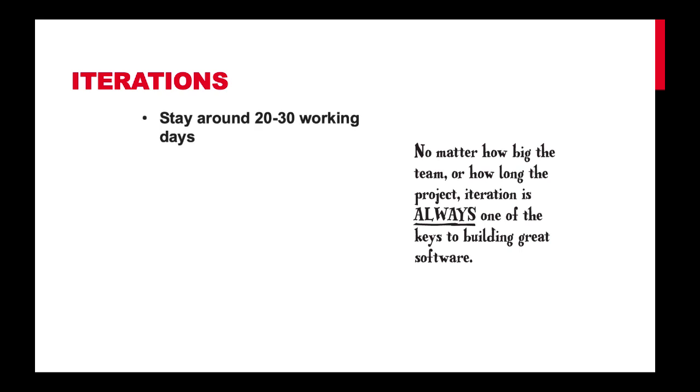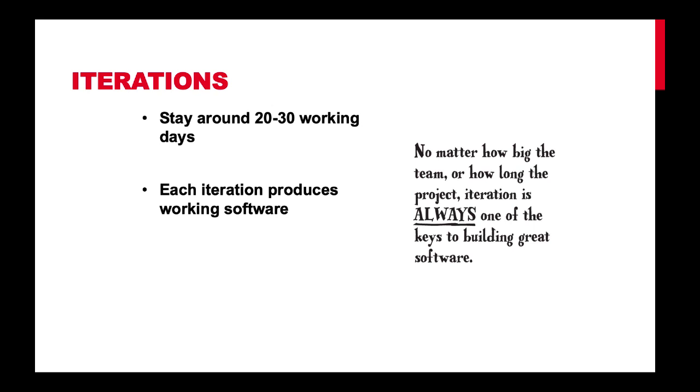Let me say it again. 20 to 30 working days is ideal here. Many people iterate on a shorter schedule. Very few do a longer. I prefer about 1 week iterations myself if I'm working on software, so about 5 working days, which I think is a really nice thing.